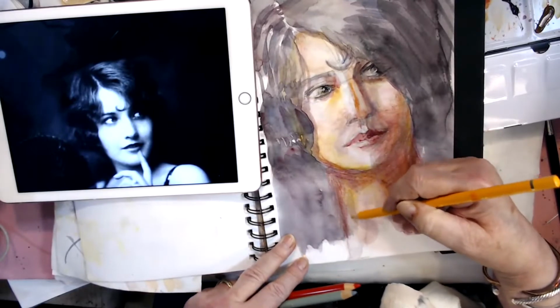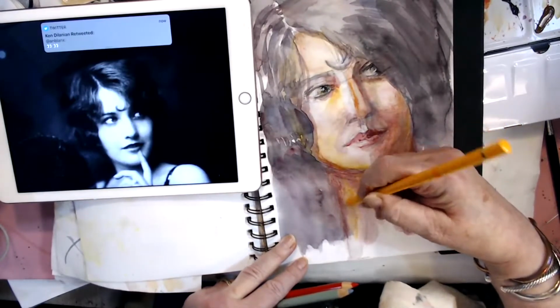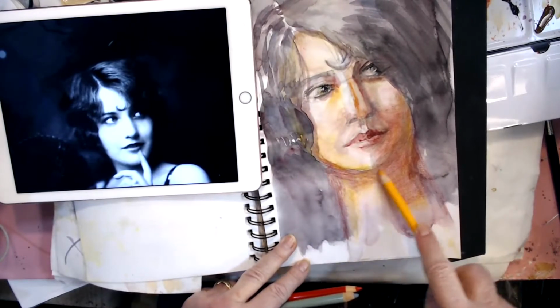Now, if you're doing illustration style, it doesn't matter. Flat faces and all that are good. You know, that's the style. I do more representational realism.